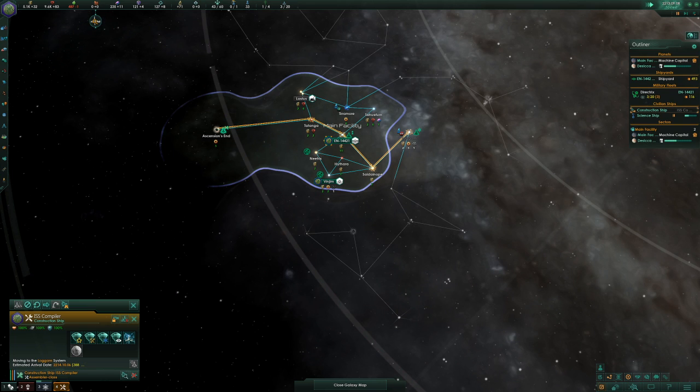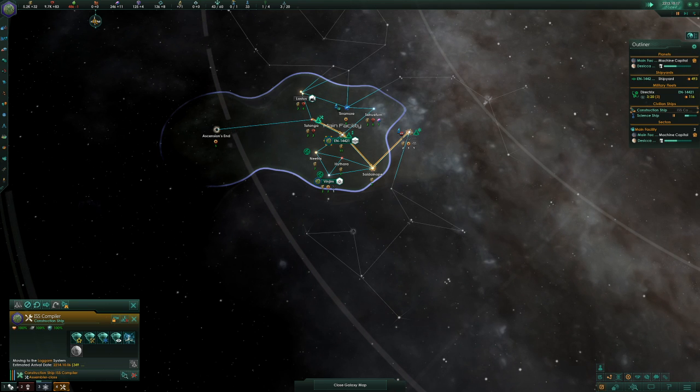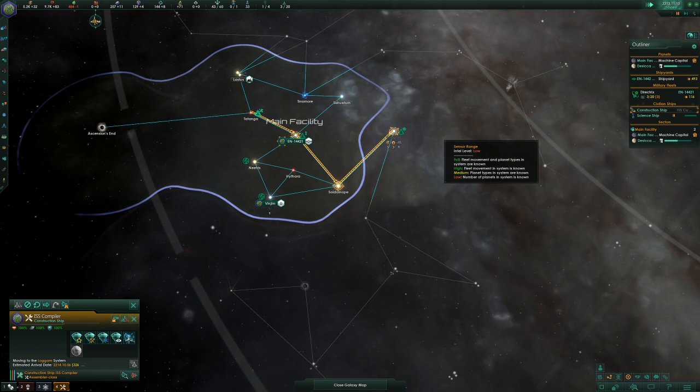Oh, yep. If you want to see what anomalies you've left for later, if you hold left alt, the star will have a little microscope icon next to it with the level of anomaly. Okay. Cool. Special projects and potentially habitable.